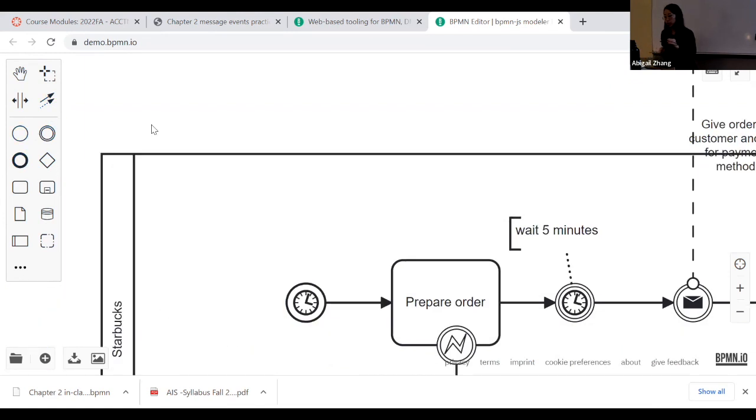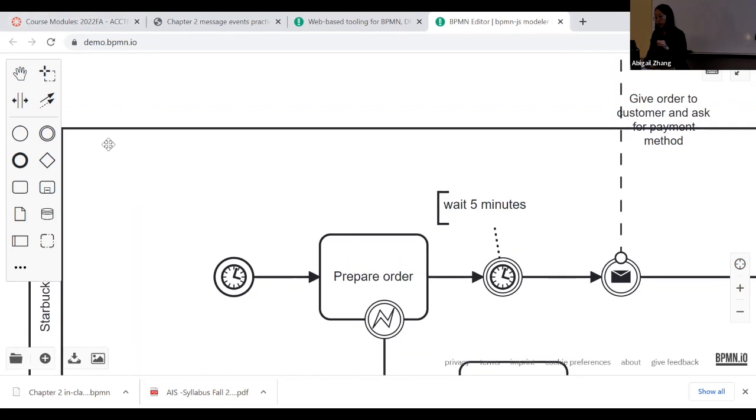So let's first see why. Okay. So the start timer event says that this is something to start a process at a particular time or date, right? So we used the example of a birthday, your tax filing, and other things. So do we know when a customer will come in? For example, do the customers always come in at 9 a.m.? That's not true, right? They come in whenever they want. So that is to say the process starts contingent on whenever the customer walks in.